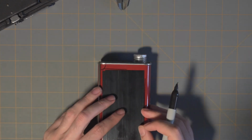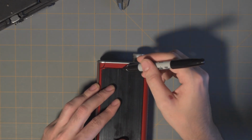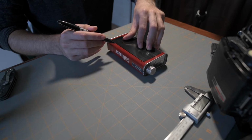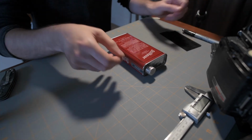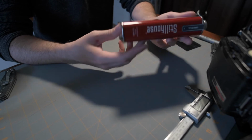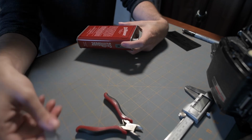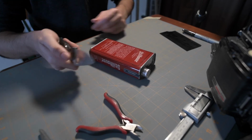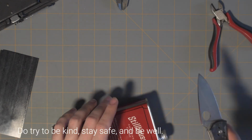Let's just flop this around, get to a clean corner or close to it. Yeah, that should be good. I wish I had brought this to the workshop because we have tin snips and useful things for cutting them. However, if it's not too thick, I've got just a little pair of clippers. Some scissors might even work. The first step is going to be punching into the can. Probably not the best way of doing it, but we'll see what happens.